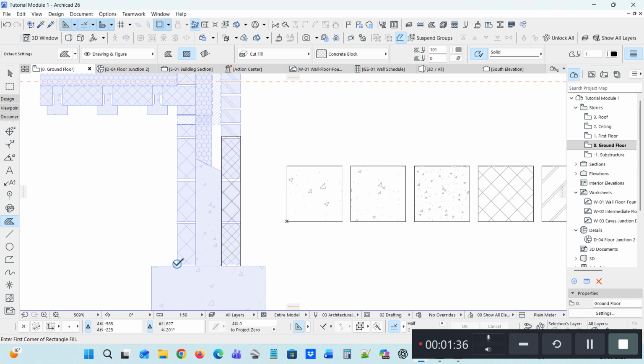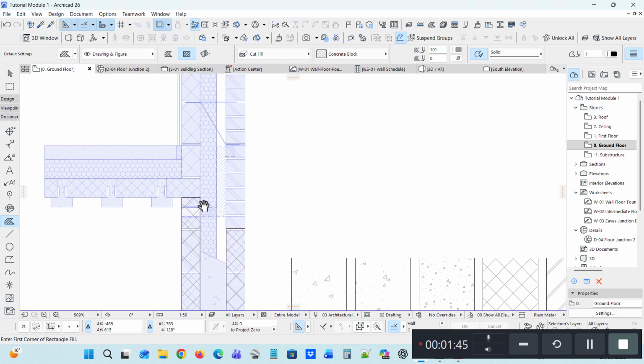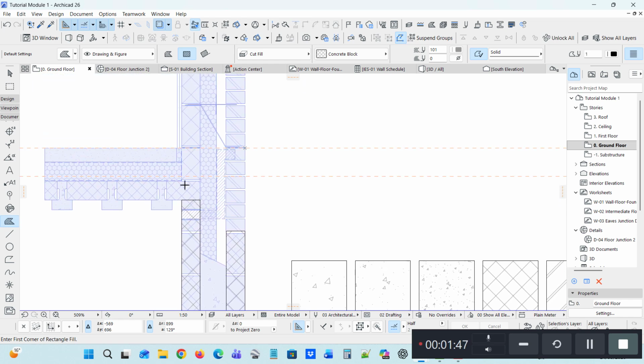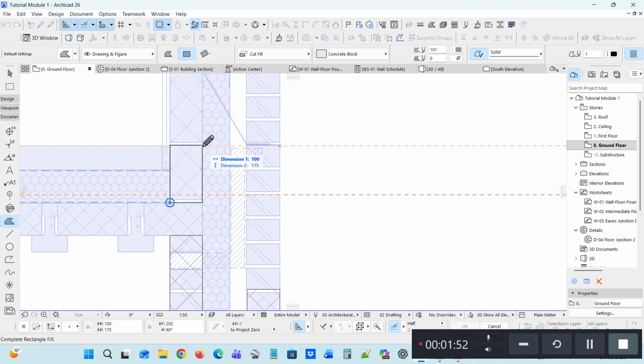Then, with the same fill, I'll draw a rectangular shape from the inner skin upwards to meet the underside of the concrete slab. Then I'll pan down and draw another shape above the slab to the floor level, and I'll zoom in as necessary.